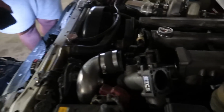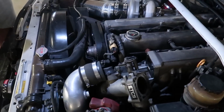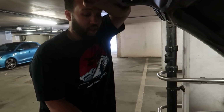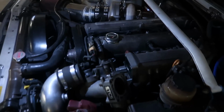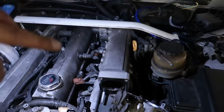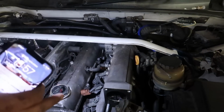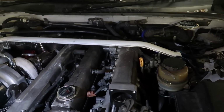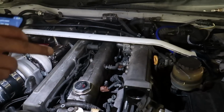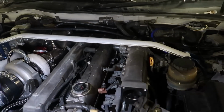I feel like we're not going to actually get to it, because it's taking small bits here, taking small bits there. Because the 2J is different from the 1J inlet. That's what I think. Because by the looks of it, on the 2J you'll be able to see the bolts and just take them apart. And it seems very hard to get access to the bolts that are underneath it. So in order for me to get access to the fuel rail, I'll have to take off all the things from the top, and then it's easy for me to get into it, take it out and put the new one in.